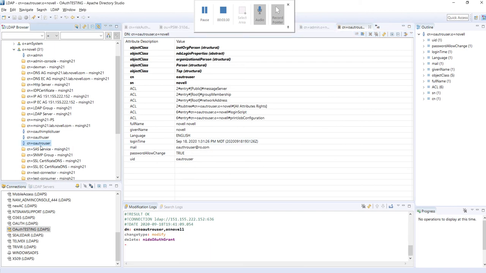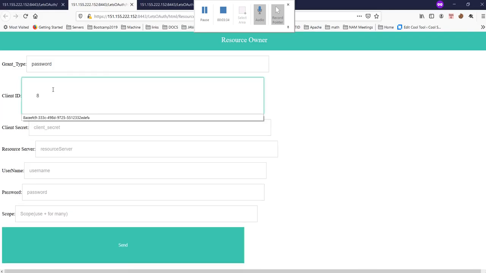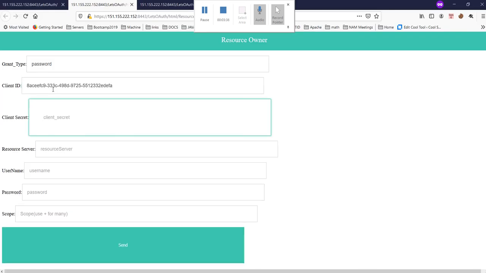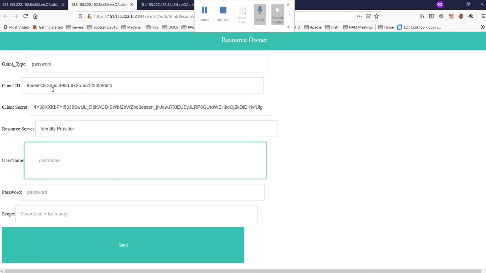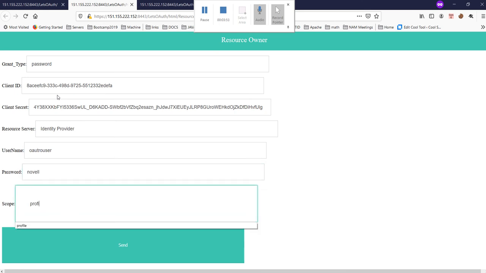You can consider it as a new user, and we will go and try to use it. Client secret, provide username, it is OAuth RO user, password is number, is profile.